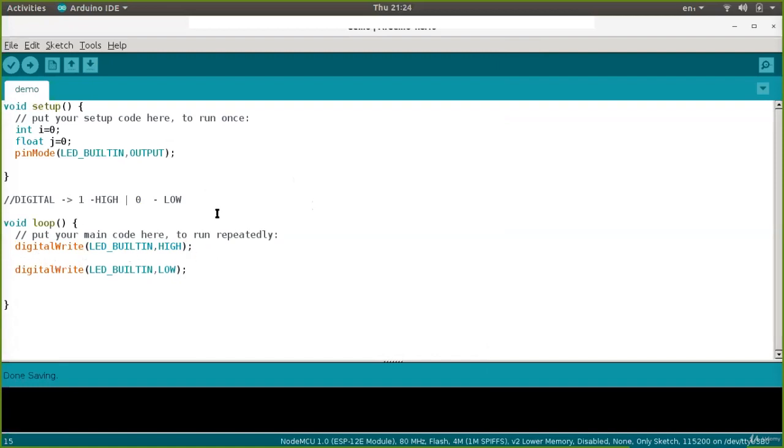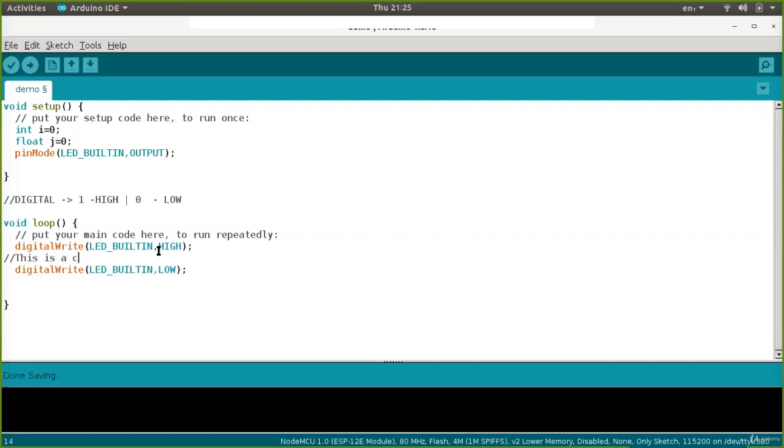Okay, in Python, how do you comment something? Hashtag. We use hash, or we use the triple quotes to comment. In Arduino, you can use the double slash to write a comment.